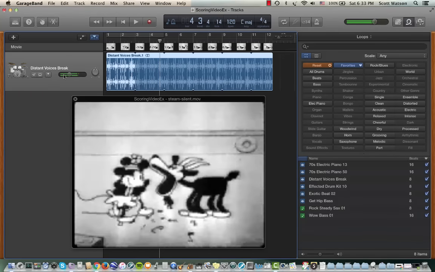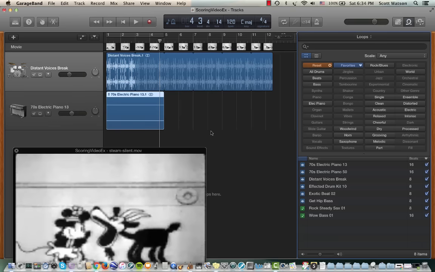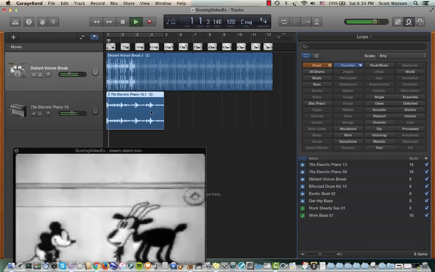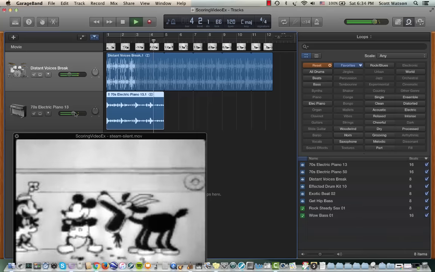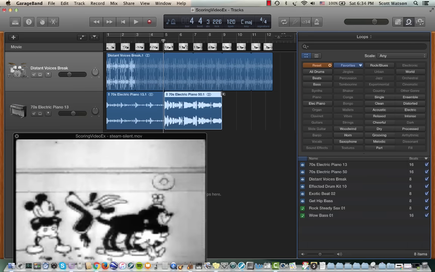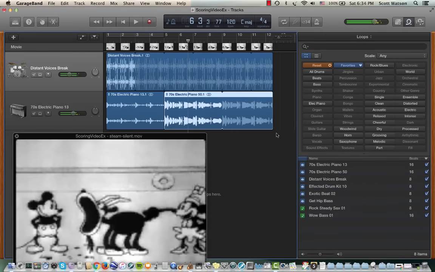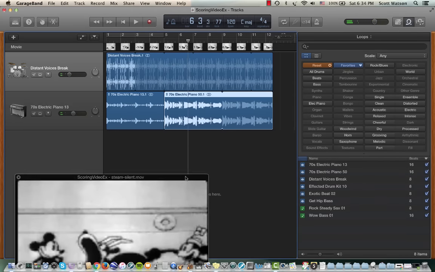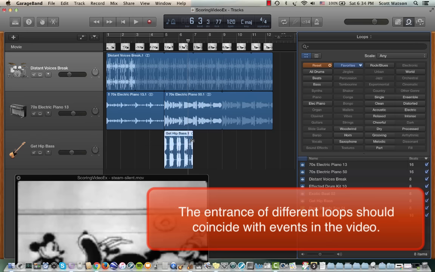So I can see that I have these drums set the tempo for my scene for Mickey and Minnie there. Okay, and then maybe I also want to have some keyboards. So I have an electric piano groove we're going to start out with, and see what that sounds like. And then maybe when Minnie comes on the scene here, we're going to go to a different electric piano groove. So keep it going with the electric piano, right? And then maybe bring in a bass there too, at the same time as that new electric piano groove.